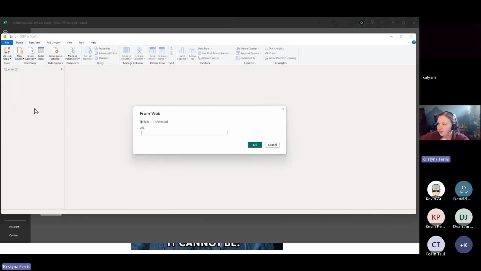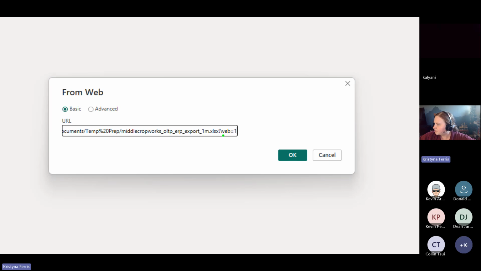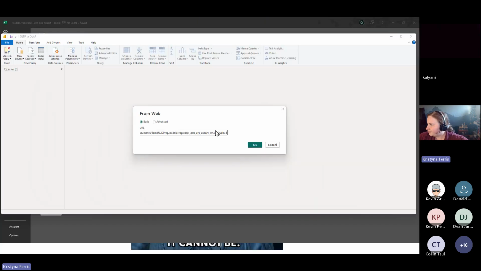But in case you're like me and you want things to refresh in the online service without a gateway, you can paste this in here. And then you notice this little question mark web equals 1. Oh, that is not an arrow. Come on, buddy. There we go. We're going to delete that, and then it will actually work for us. So when I delete that, it's going to no longer think I'm trying to open this in a web browser. That's the key. I'm going to go ahead and hit OK.